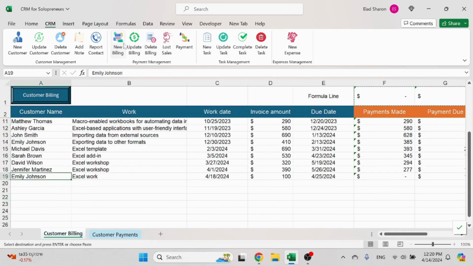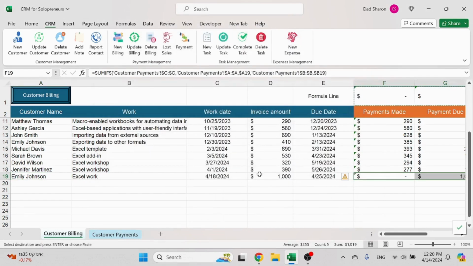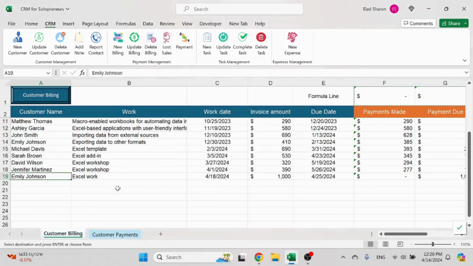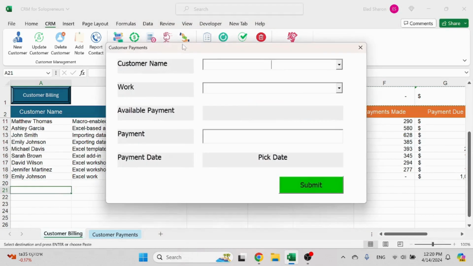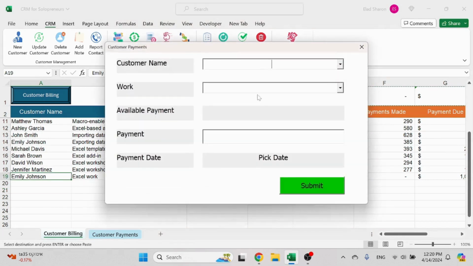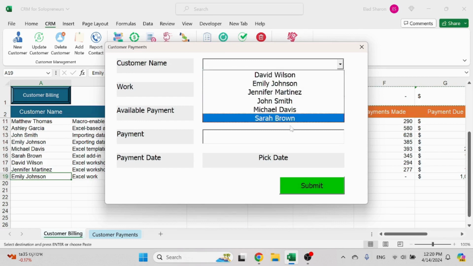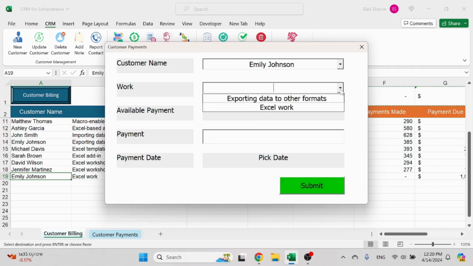So now that we have a billing, we can either update the billing. So let's say, no, it's not 100, it's 1,000. And I can also delete the billing. Won't do that. I can report payments now that I have a billing. I can't create a payment if I don't have a customer, right? So I can't just report something. So let's take Emily Johnson, and it's going to ask me which billing. So now I'll take this one, and you can see that I have $1,000 that I can invoice.